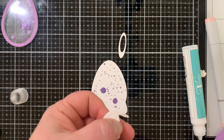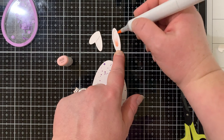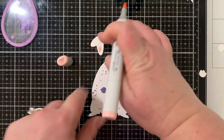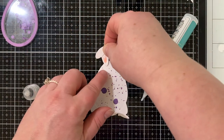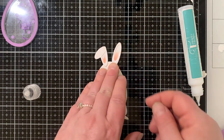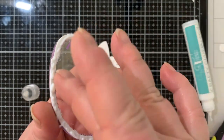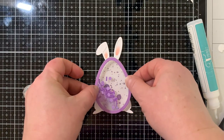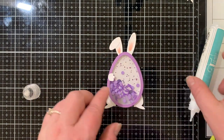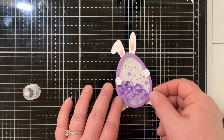Now I'm going to glue on my bunny pieces to my egg. I'm putting a scrap piece of paper on the back of the ears because I want to color that — I want a pink center, but I can't inlay it because it's going to be standing up rather than going on a card. So I just added a scrap there and then took my pink Copic marker in R20 and added a little bit of pink. With the window sheet on the back, I add a little more glue to attach it down to my speckled background. Then I saved the little paws to go on front, so it looks like the bunny is reaching around from the back and holding onto that egg — which is so very cute.